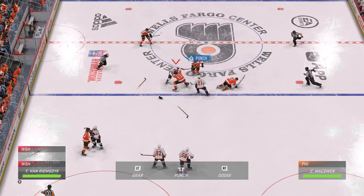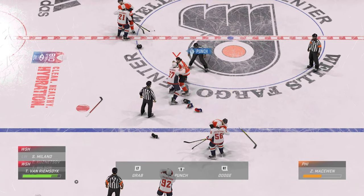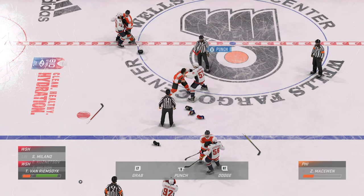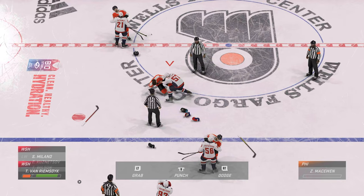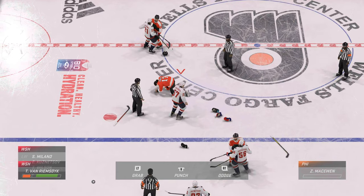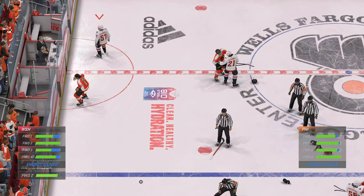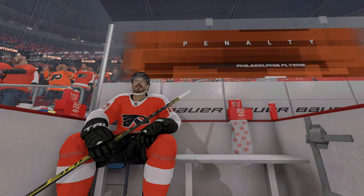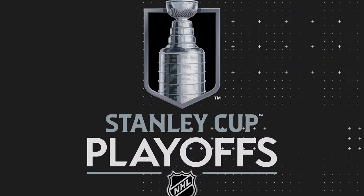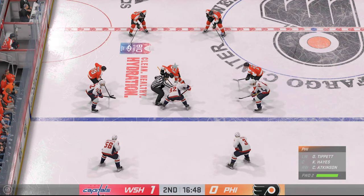Couldn't make the connection on the play. After the teammate got hurt, he jumped right in — he's gonna make them try and pay a price. We got ourselves a fight here. And there's the decisive blow — you can almost hear it, that one makes solid contact. Well, the road team will probably get a lift there, their guy did a nice job in that tilt. With all that said and done, we've still got a game to play and faceoff here set to resume action.